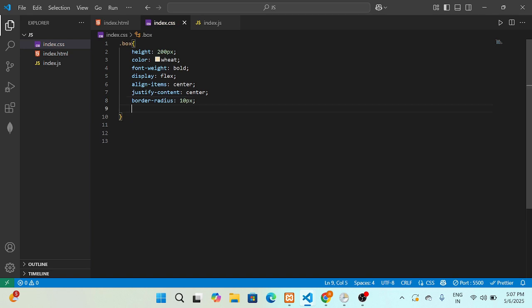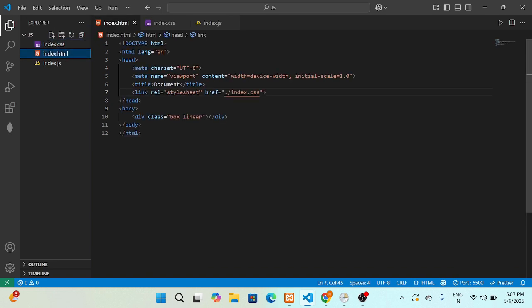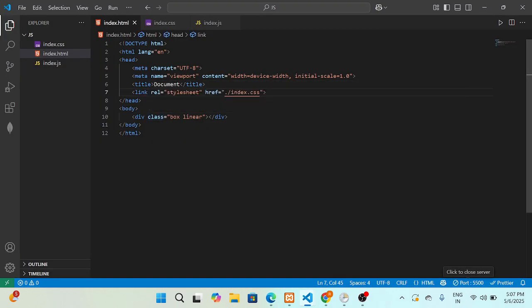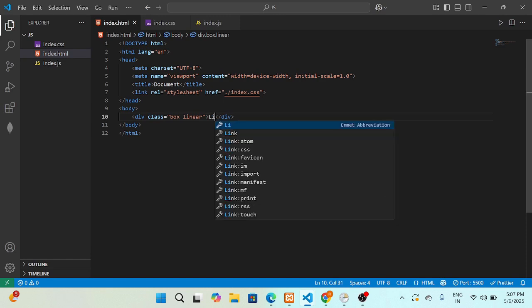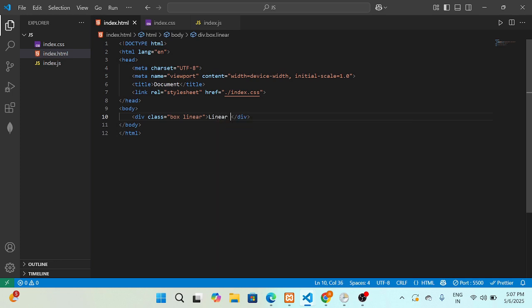Now I will run this code and we will see what the output is. Why is it not showing? Okay, I didn't write any text. So let's say linear gradient.